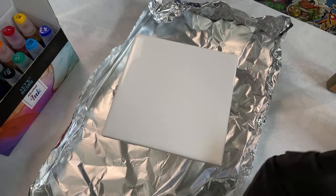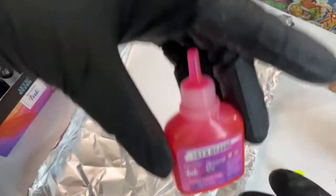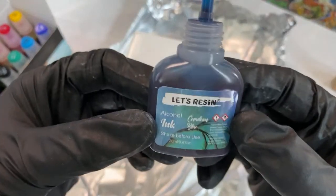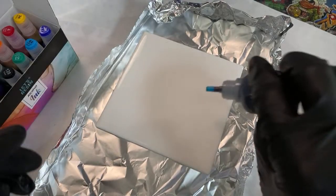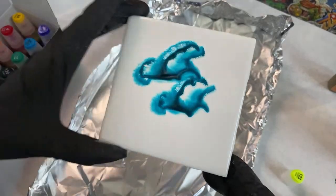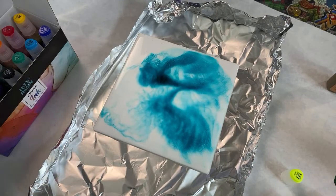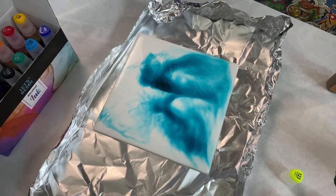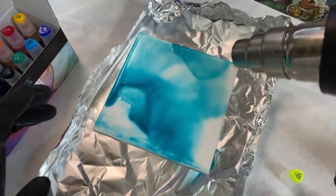So the colors that I'm gonna use are my go-to for alcohol inks. I'm gonna use fluorescent yellow. Well, these aren't my go-to specific colors, but these are my go-to shades for alcohol inky things. Any kind of turquoise, any kind of pink, and any kind of yellow. I think at first I'm gonna just see what these look like by themselves. Also, I don't know where my embossing gun is, so I'm gonna use my heat gun that I use for resin, but on low airflow and about medium heat.